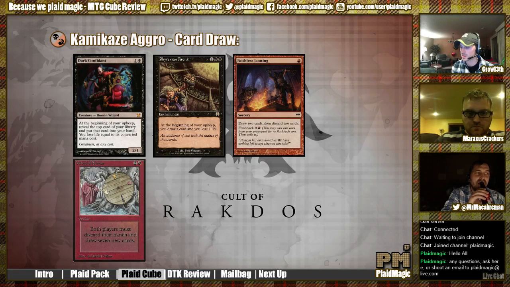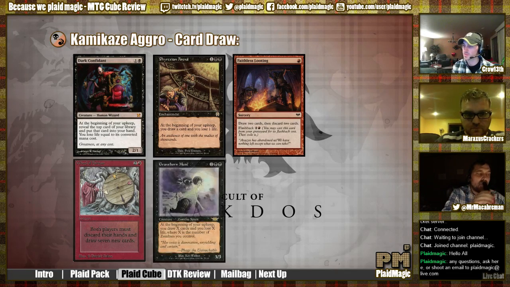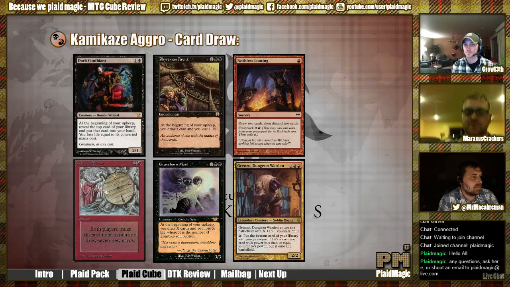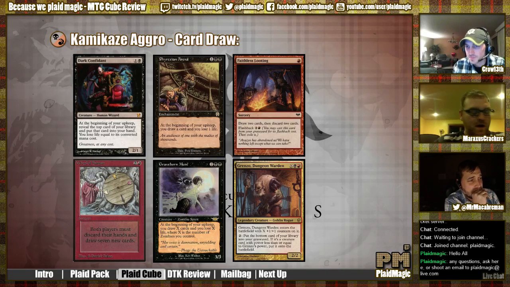Yeah. Yep. And then Great Bar Muse fits up with the first two selections. Grenzo, Dungeon Warden. This was one that I think is a little bit unique. Why was this put in the queue?